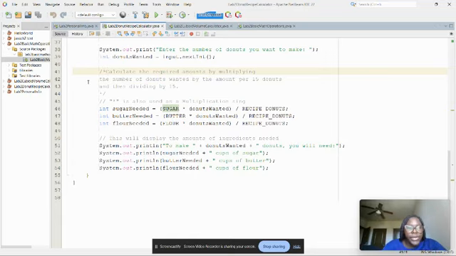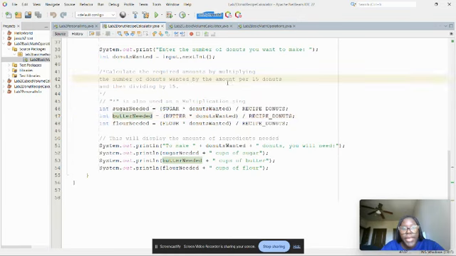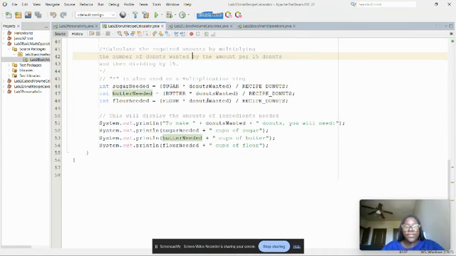This code here is calculating the required amount by multiplying the number of donuts wanted by the amount per 15 donuts and then dividing by 15, as seen here.